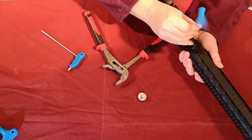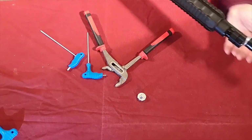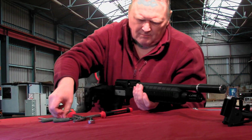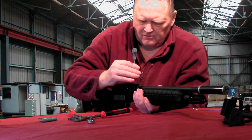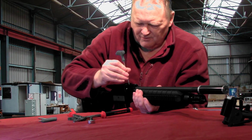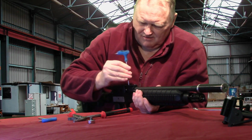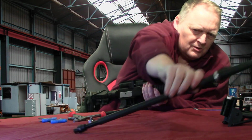Don't have to get it all the way out, but just take the barrel off, that makes it easier. 4mm grub screws as well. Usually you'll find these only come with the rear screw. God knows why they don't put two in. It's not very good, is it? So the barrel's easy enough to come off.